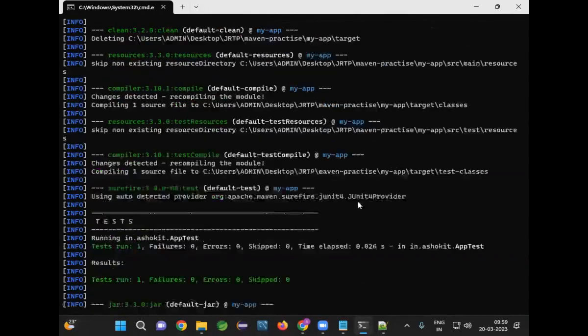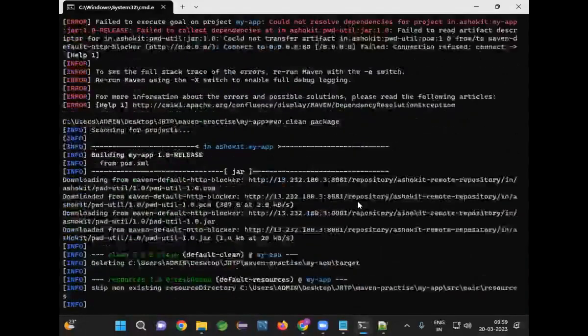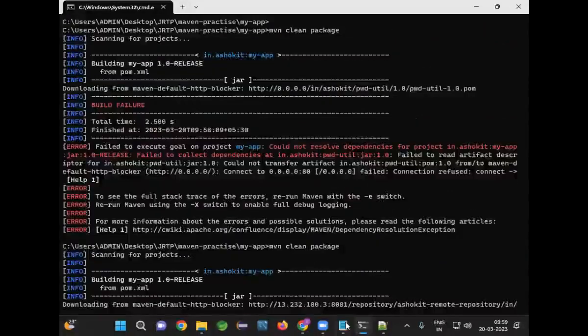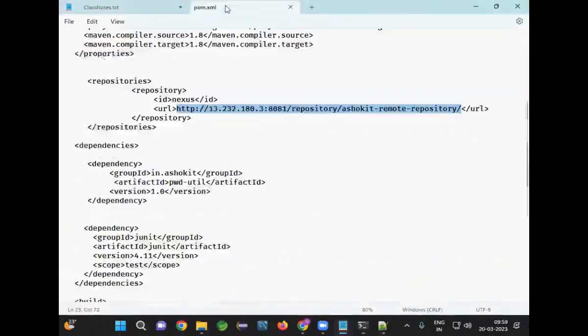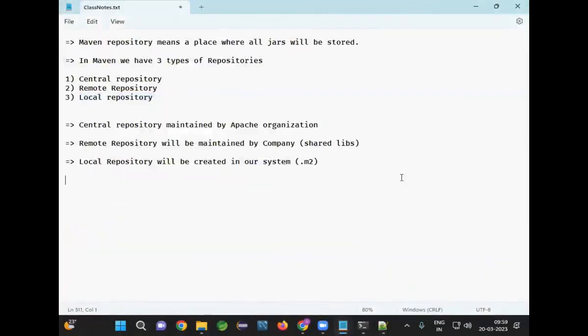So how are we connecting from our Maven project to the remote repository? If you observe, I made two changes in the project, guys, to connect with the remote repository. One change I made in the pom.xml. Second change I made in the settings.xml. In the pom.xml, I configured the remote repository detail.